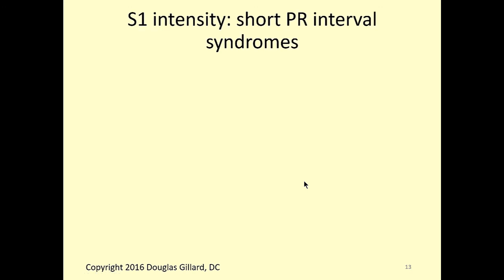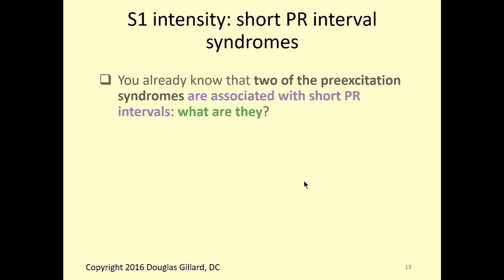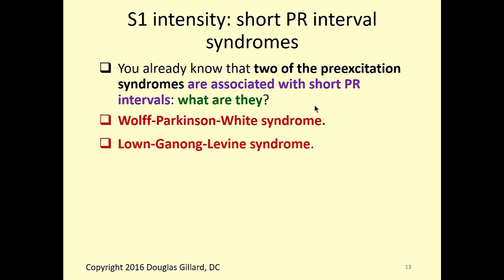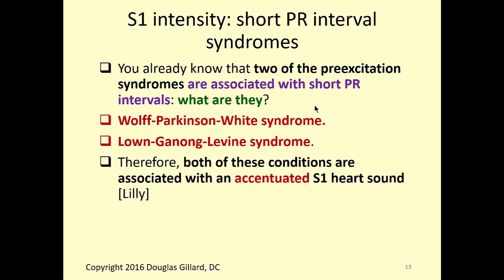So, S1 intensity and short PR interval syndromes. You already know two of the pre-excitation syndromes. We've talked about those before that are associated with a short PR interval. What are they? Remember those? Wolff-Parkinson-White syndrome, Lown-Ganong-Levine syndrome. So go back and review those if you are a little foggy. Those are nice board questions. So both of these conditions are associated with an accentuated or loud S1 heart sound.